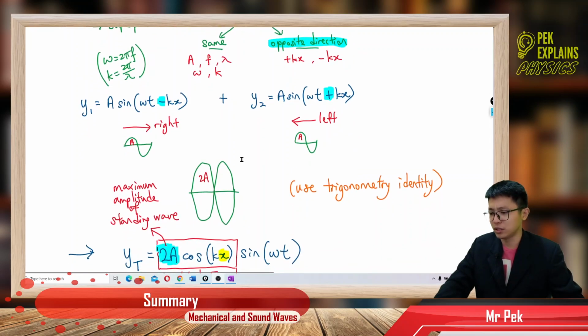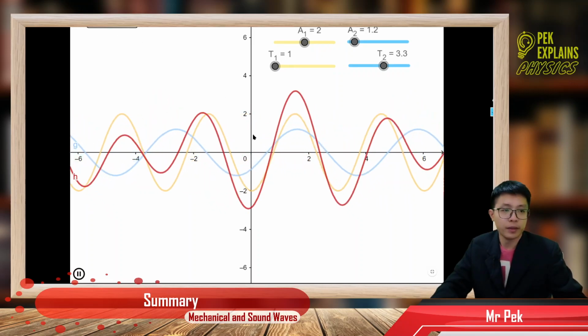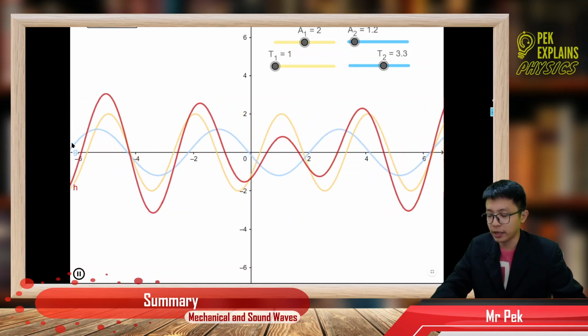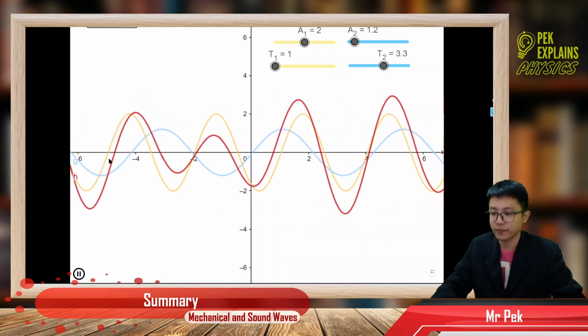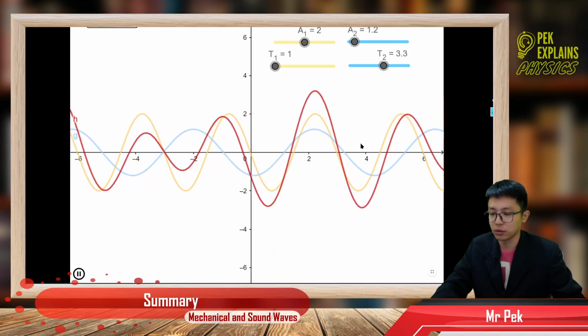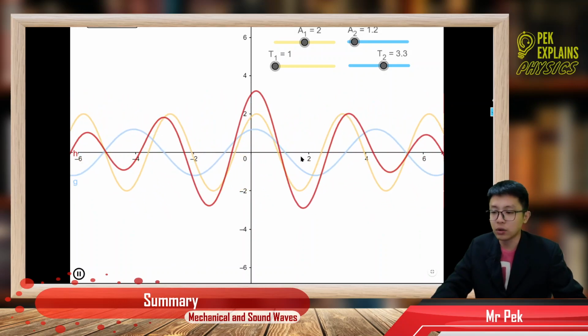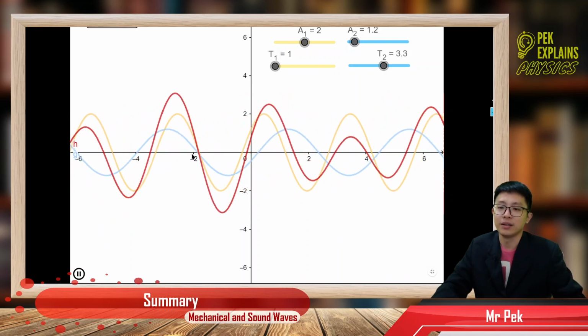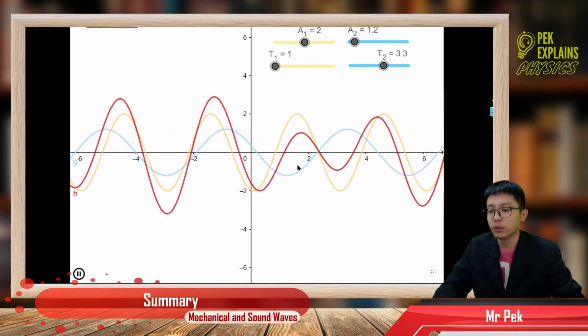Maybe it's very hard to imagine what's happening here. So that's why I want to show you a simulation. Here's a simulation. If you look at here, I try to play here. You see a blue wave. There's a blue wave moving to the right, very slowly. Another wave, the yellow wave, is moving to the left. So you have two progressive waves: the blue wave moving to the right and the yellow wave moving to the left.